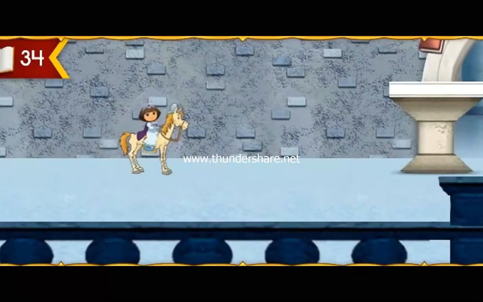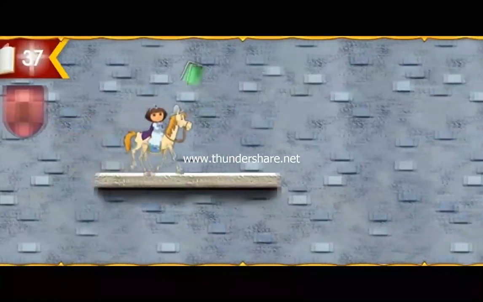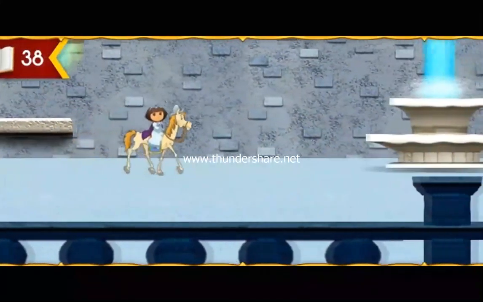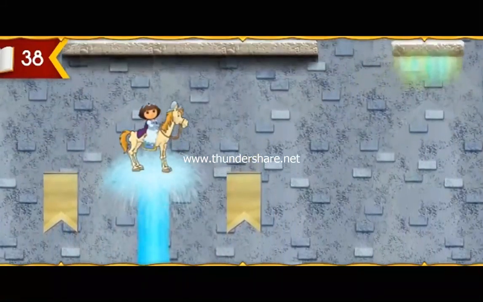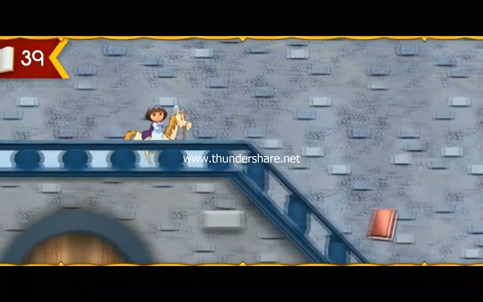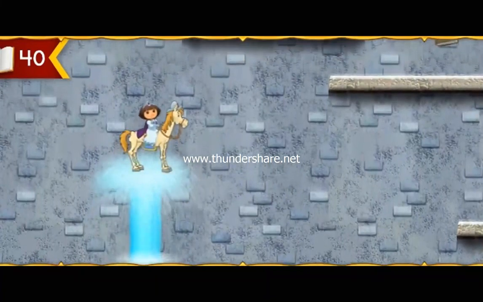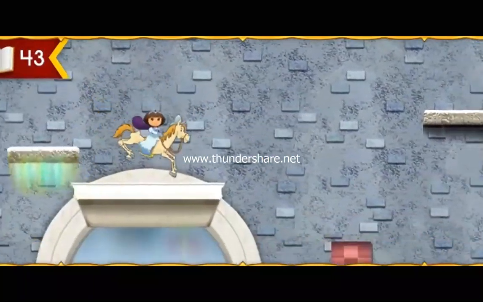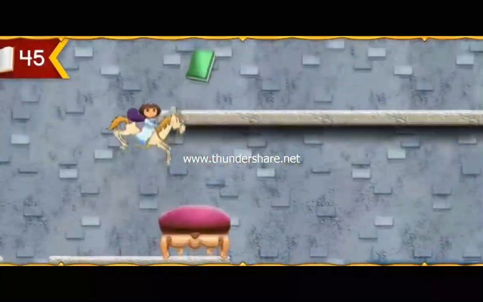Press the arrow keys to move. To jump, press the space bar. Fantástico! A bouncy cushion. It'll help us jump. A fountain. We can ride this up. Muy bien! A fountain! Look! One of the storybook crayons from the story castle! A bouncy cushion! Excelente!